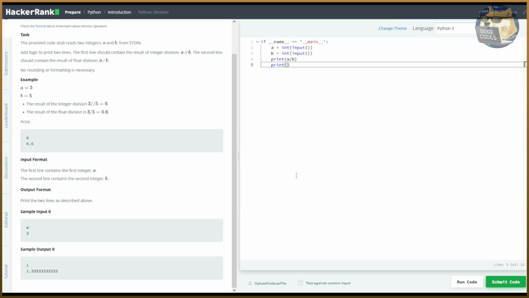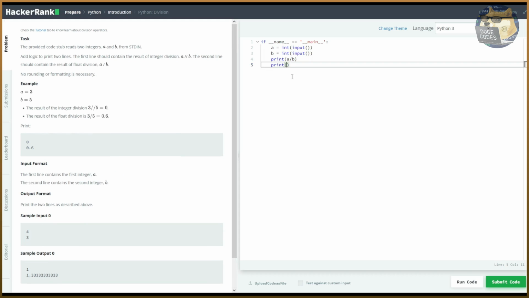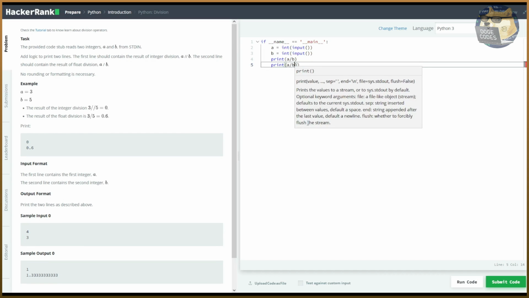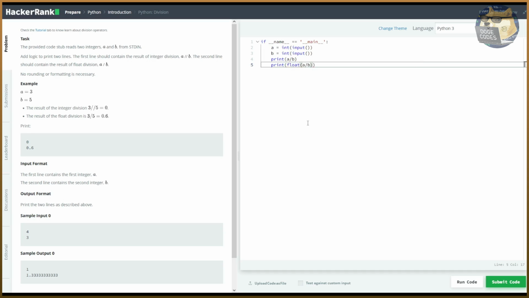So let's read the exercise again. It's 3 divided by 5, but it's a float, so the output must be a float. Okay, so I'm just going to do this: a divided by b and do this all as a float.